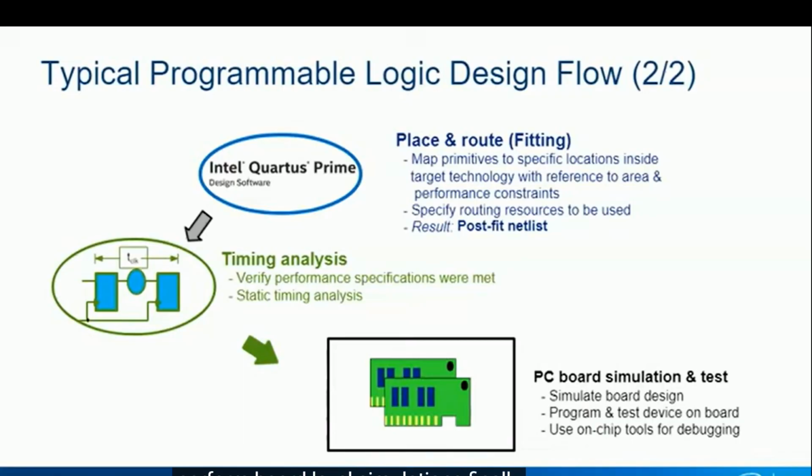Finally, the post-fit netlist is used to generate programming files for configuring the SRAM cells of the target device on the printed circuit board. After programming and configuring the device, a number of on-chip debugging tools, such as SignalTap Embedded Logic Analyzer, also included with the Intel Quartus Prime software, can be used to verify that the design works correctly on board.